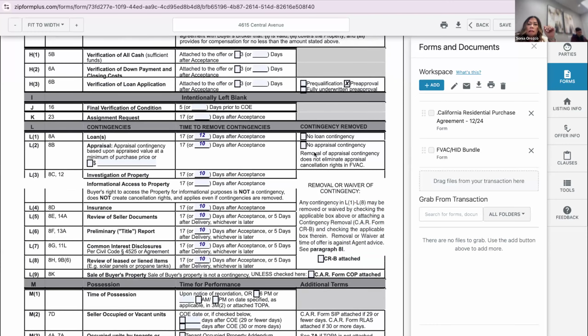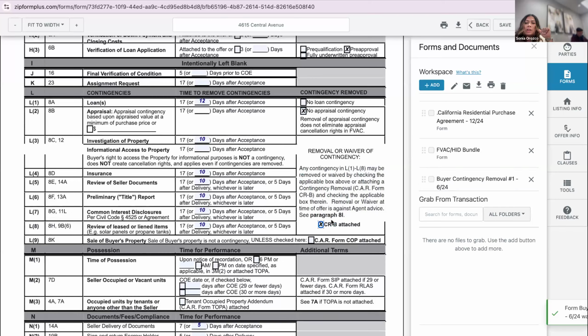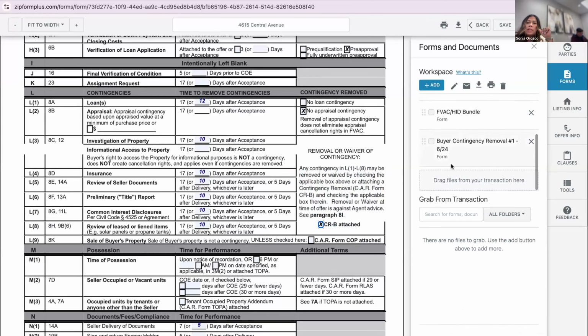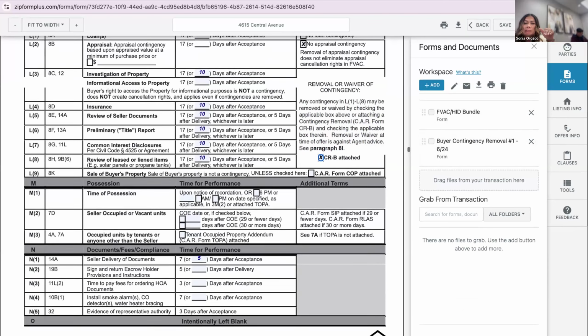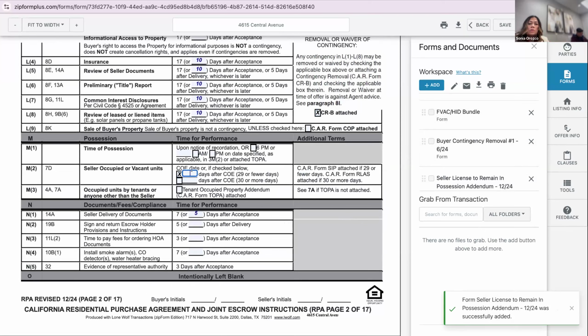Or if your client says, I don't want to put an appraisal contingency, remove the contingency because they're getting a smoking deal and that value is not going to be an issue, then you can remove that. And when you do remove that, you also want to select here to remove it in writing, which if you notice, added another form, which is buyer contingency removal. So you want to make sure you check the appropriate box to remove that contingency. And this particular property, there's a seller that lives there and they need 10 days after escrow to close or to move out.